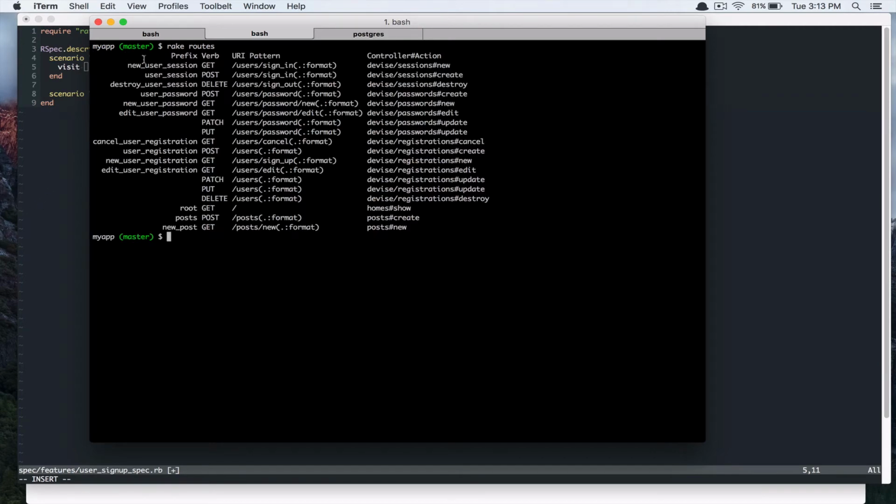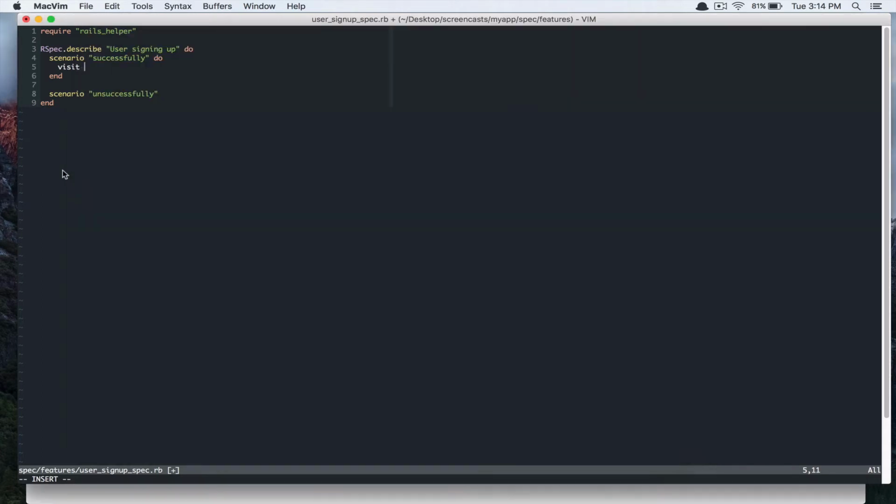If you look at rake routes, Devise has added these routes to our app, so we can use, where is the registration? Here, new_user_registration_path. So we're going to visit that route, and fill in email with example at gmail.com.